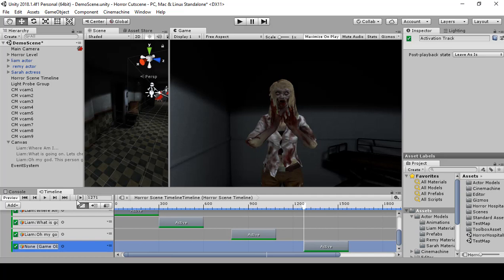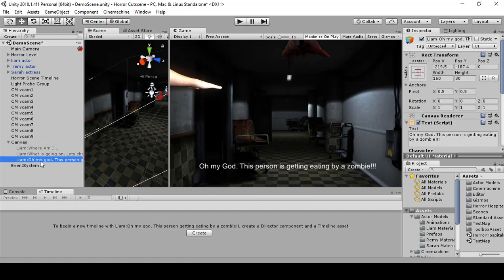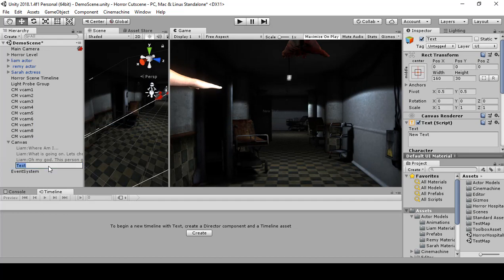Keep organized. So we're going to go ahead and select the canvas here, and then deactivate this, and then we're going to right click UI text, and we're going to change this to Sarah, or wonderful actress Sarah, to how about a kiss, handsome? Or do whatever you want on there.